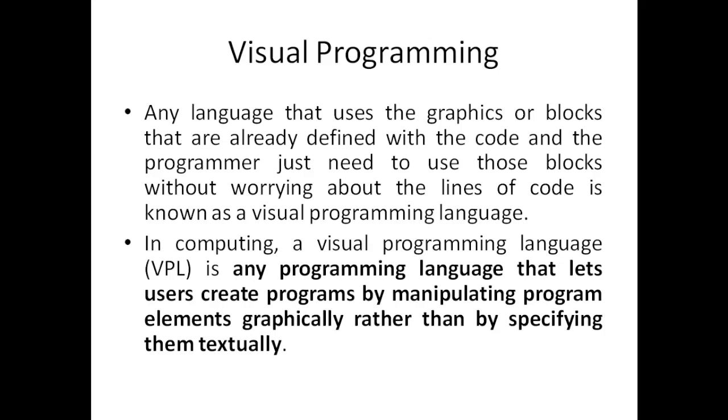Any language that uses the graphics or blocks that are already defined with the code, and the programmer just needs to use those blocks without worrying about the lines of code, is known as visual programming language, okay. We just need to click and drop the tools from the toolbox or toolbar.